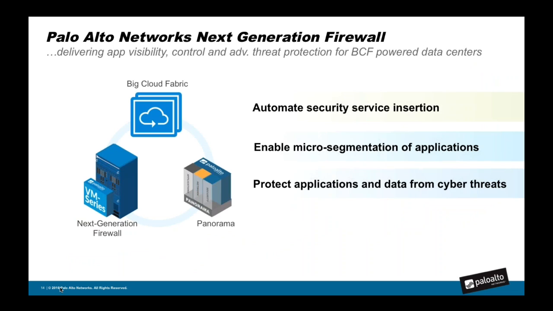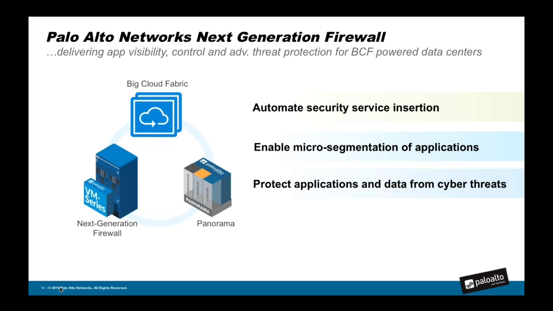So what is the joint integration which has been done with Big Switch, Big Cloud Fabric? The key thing to note out here is both our virtual and physical appliances integrate with Big Cloud Fabric, and you will see both Arkady and Ganapati show demos to showcase that. The three main components within our integration really are, from the Palo Alto Networks side, we have the physical or the virtual appliances. And of course, our management platform, Panorama, which essentially is the single pane of glass where you go ahead and enforce the security policies which apply across your data center. And of course, we seamlessly integrate into Big Cloud Fabric.